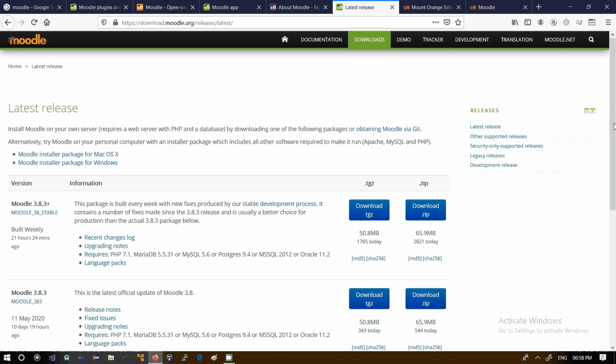If you want to install it in your particular campus, in your organization, you need the Moodle source code, that particular file. From here you can download this file and install it on your server.